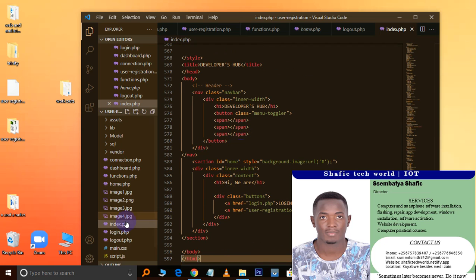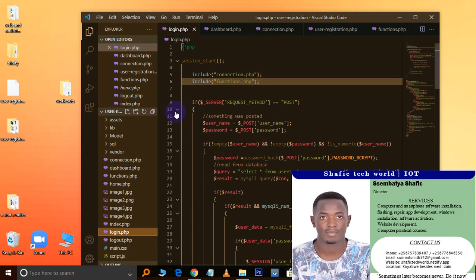Alright, so we come to login. We follow the post from our form, and we check whether something has been posted. If so, we pick the username and then the password.